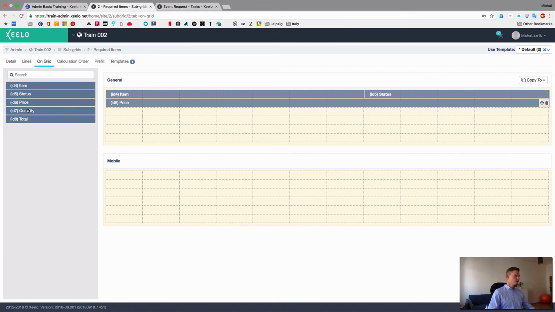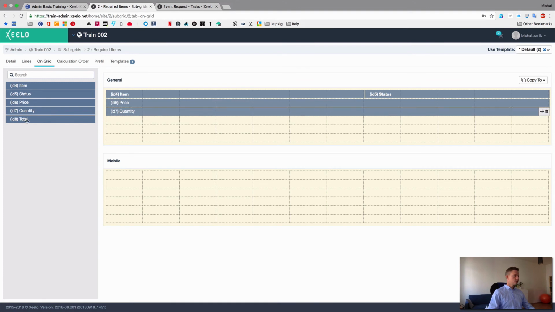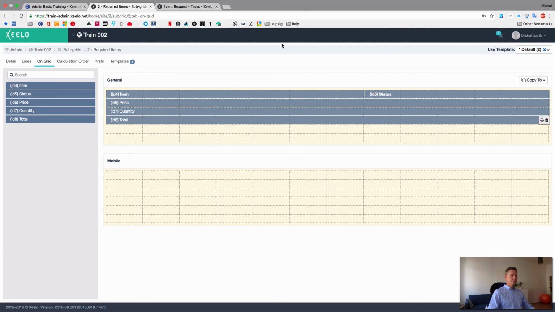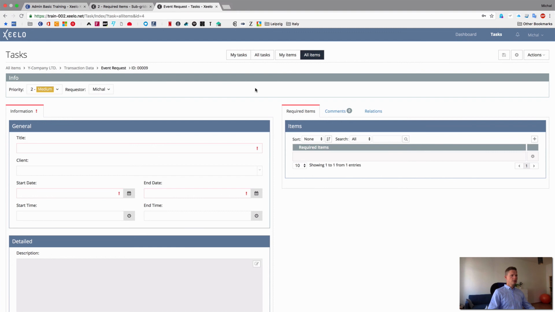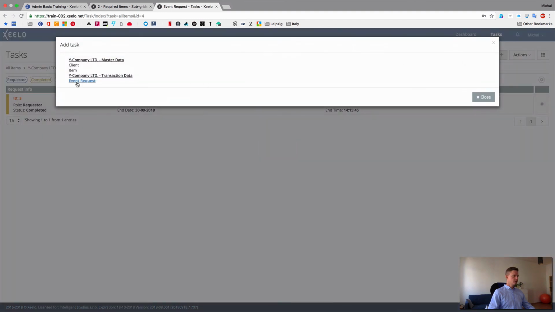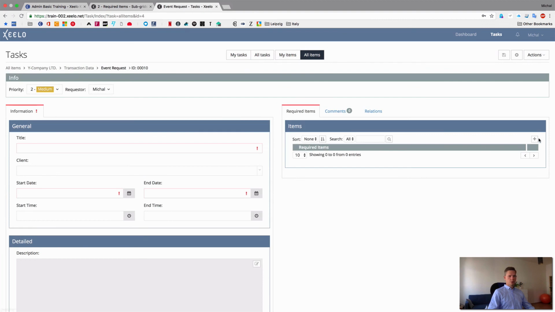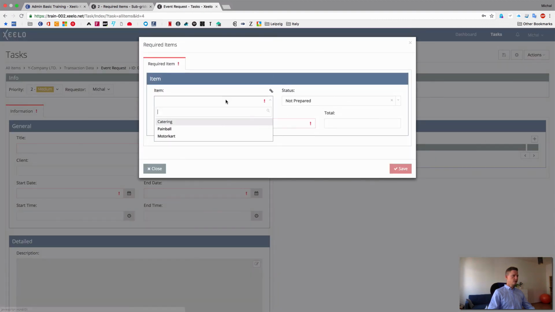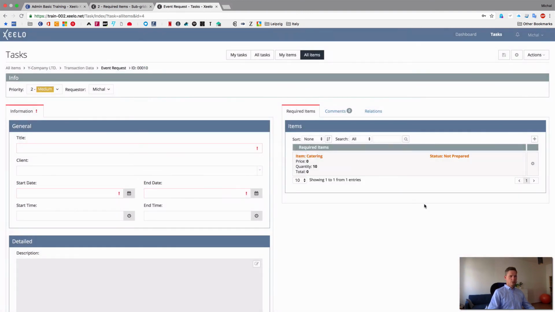Here we go. Quantity. And total. Okay. Let's take a look here. Let's refresh. In user environment, click on plus in event request. And you can see that when you add something in the required item, like catering, 10, not prepared, and so on, and save it, we have now set the on-grid on subgrid. And that's it.